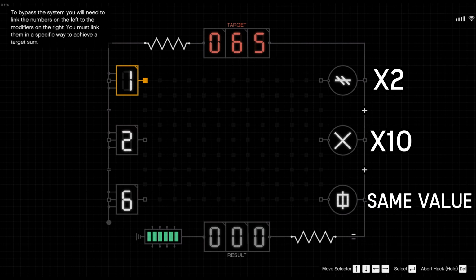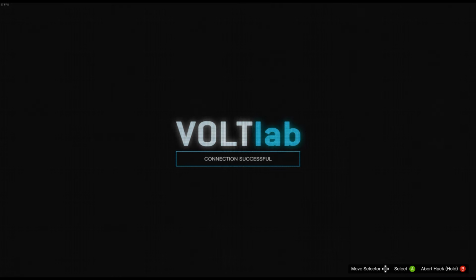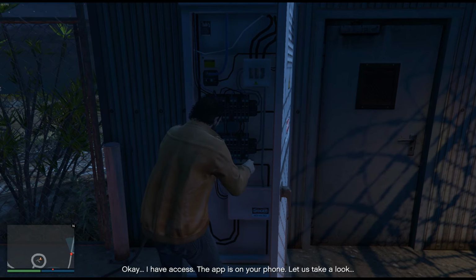The goal of this is pretty simple. What you need to do is some simple maths in order to hit the target. So in this case, in order for me to do so, I would have to link the 6 to the cross, the 2 to the 3 lines, and the 1 to the square with a line in between it in order to hit the target 65. Upon doing so, you will have successfully done the puzzle and the signal box will be able to be accessed.